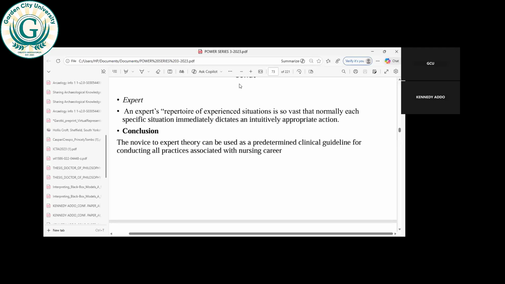Is it okay? Yes, please. Okay. Yes, sir. So based on what I've also seen from the page, that is why I said that it is also subjective, because it depends on your level of commitment. Somebody can work for 5 years, 10 years, but somebody can work for 3 years. And it also depends on where you are supposed to work, because it could be that you have not witnessed all situations compared to somebody who has also seen it at the top. So it is a bit subjective, right? Okay.